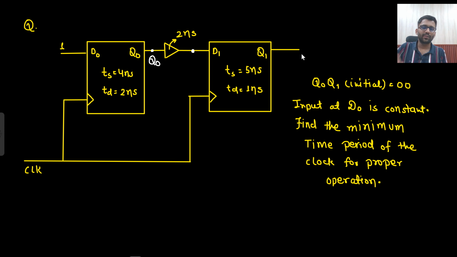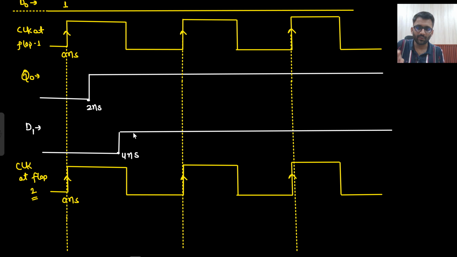Now what is the job of flip-flop 2? Q1 plus is equal to D1. So whatever is at D1, it will simply follow, right? So when the positive edge comes, what will it see? Look back, look ahead. Looking back, it always knows that it is always 0, no issue. Looking ahead, what does it get to know? That after 4 nanosecond, it is changing.